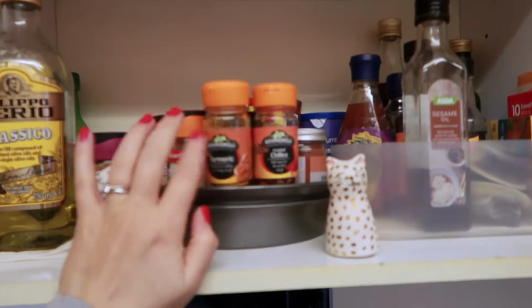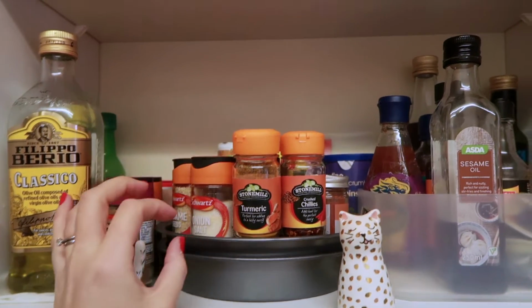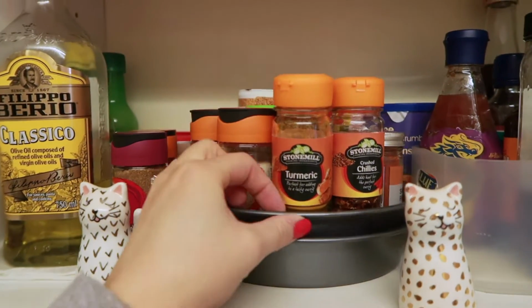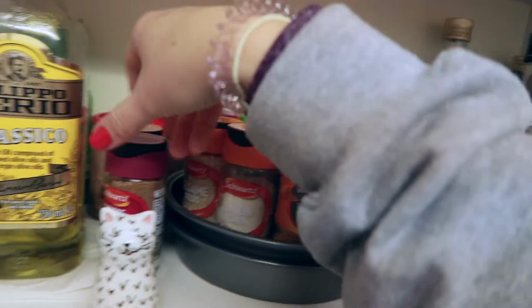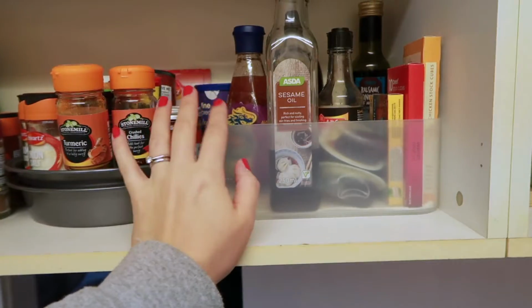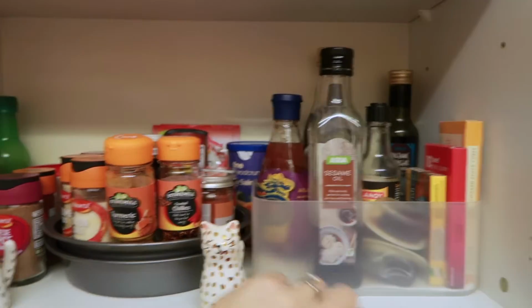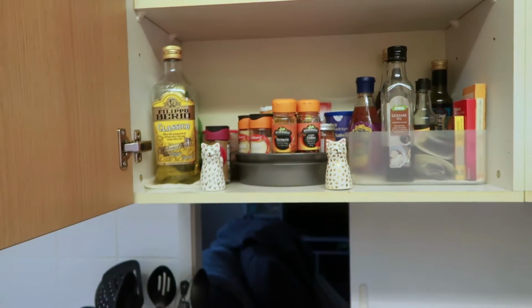So this is my Lazy Susan. I think I said I would do a video on it at some point, or share it in a video. But it's basically 2 baking tin or baking tray things and marbles. Annoyingly, I have too many spices to fit in here, so I feel like I either need bigger ones or I just need some more pots or another solution. But yeah, this needs a bit of a sort out. There's some stuff in here that's gonna go, I know of.